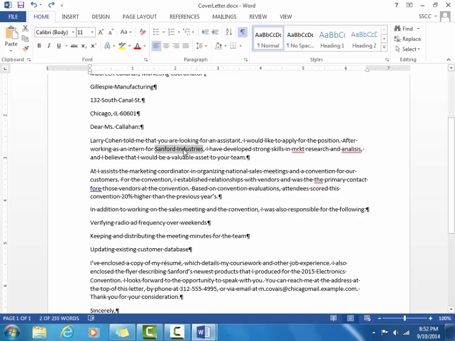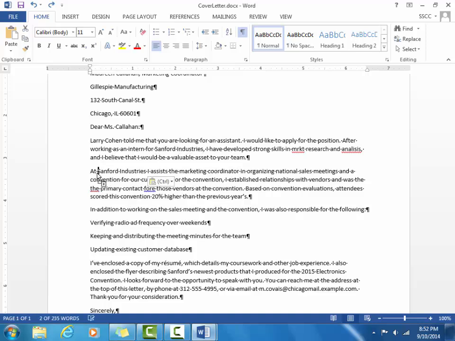Point to it, hold down the Control and the mouse. When the pointer is changed, pull that pointer to where you want the word to be copied, release the mouse, and then release the Control key. Okay? That's how it copies. You're holding the Control. It now appears after the word at, so the beginning of the second paragraph is now at Sanford Industries I assist. Okay.